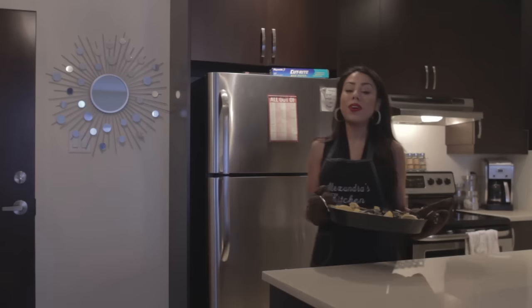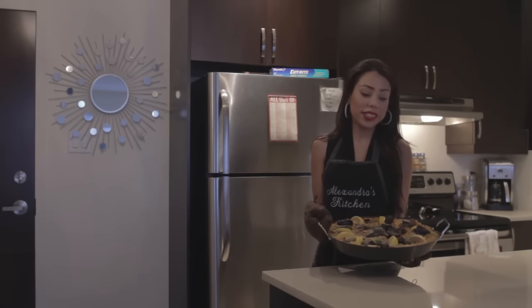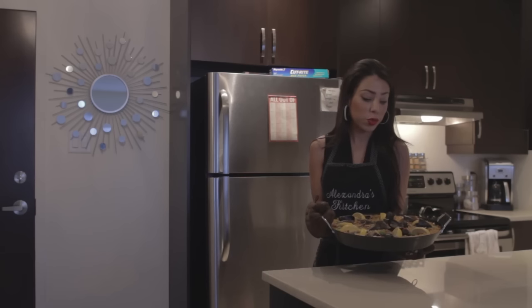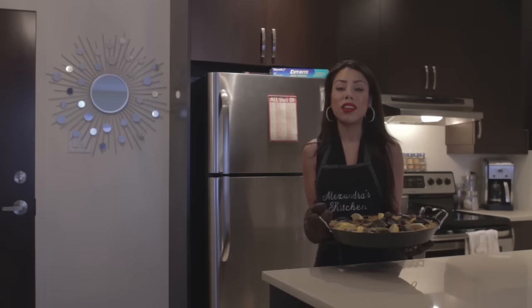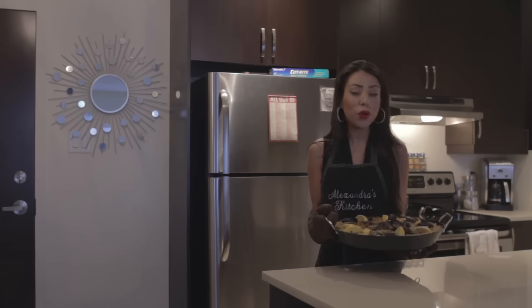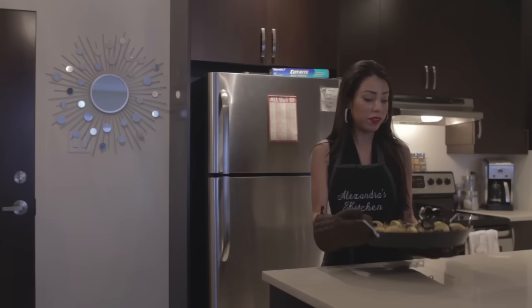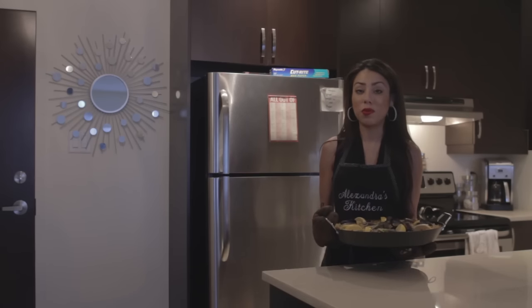And this is the final result of your homemade paella. As you can see, I added a few slices of lemon just for presentation purposes, really. As you can see, all of your mussels are open, which means that they're ready. And of course, your rice and chicken and everything else is cooked. As I said before, I think this is the perfect meal to serve when you have a lot of people over. You just put it in the middle of the table and everyone can just scoop in and serve themselves. It's really the perfect thing to make.